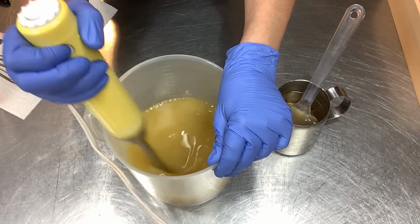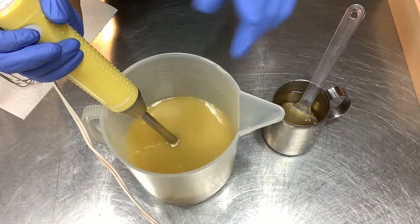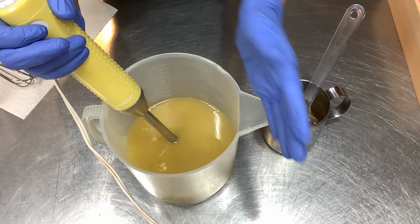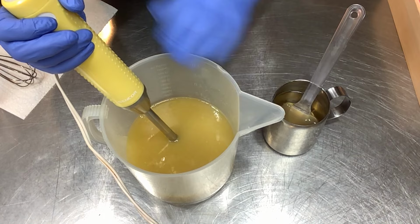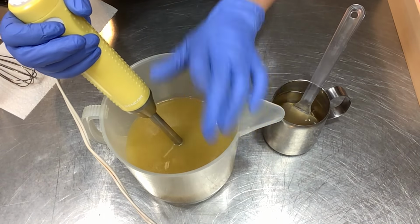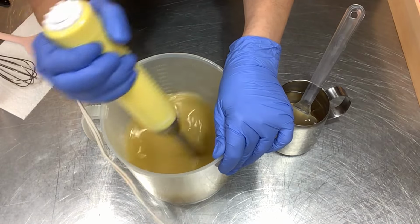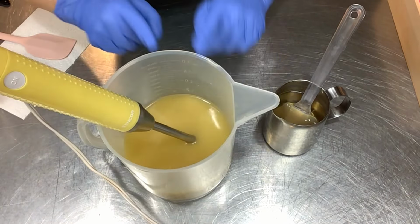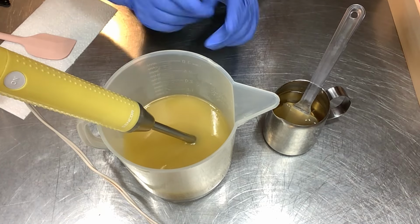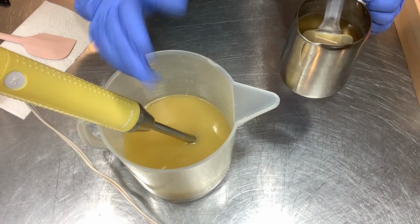If you're new to soap making, here's what I suggest. You hold off on your fragrance or essential oils until you get a nice trace and all your colored pots are blended, and then add them in last. That's the recommended way to do it. Why don't I do that? I think it's because I have forgotten to add my fragrances one too many times, so I'm kind of gun-shy about that. I really think that's why I like to do this.